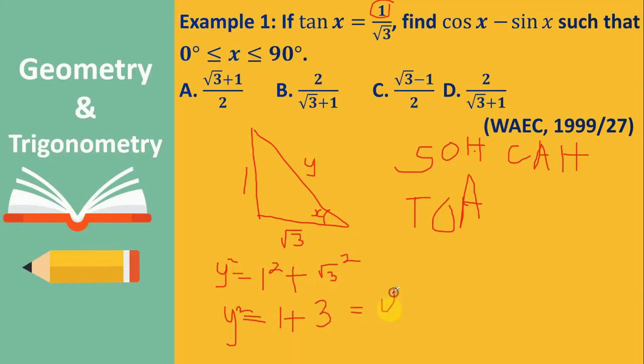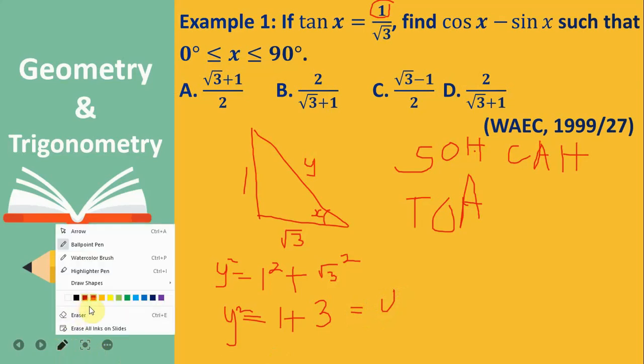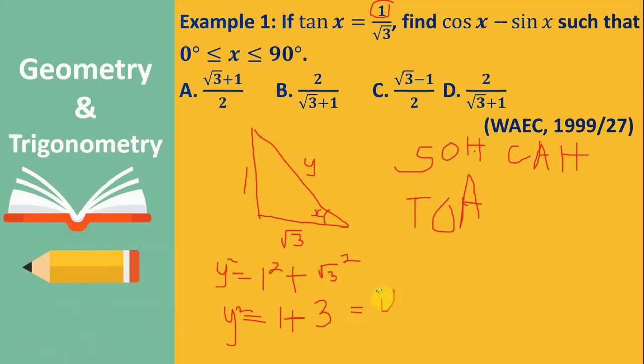Then when you find the square root of both sides, you will see that the value of y will be 2. I want you to solve this and make sure that you are following the process. So from here, I know that y equals 2, because I have 4 here, and if I find the square root of 4, I will have 2. Which means the hypotenuse is now 2, no more y.